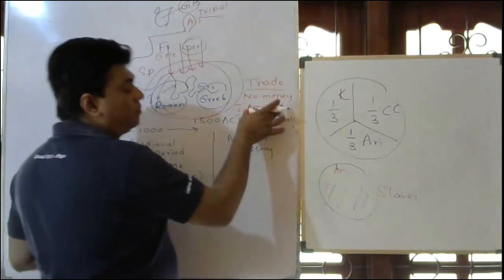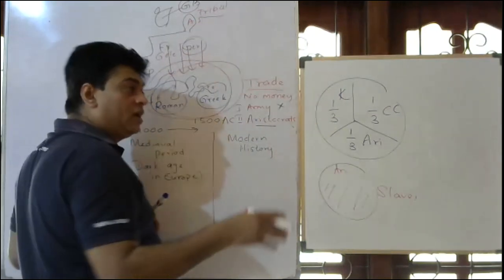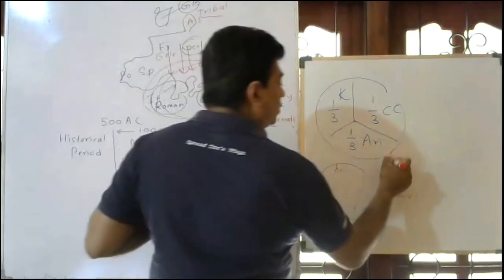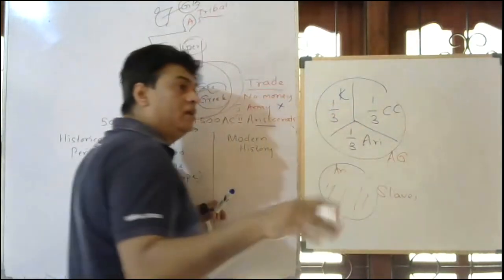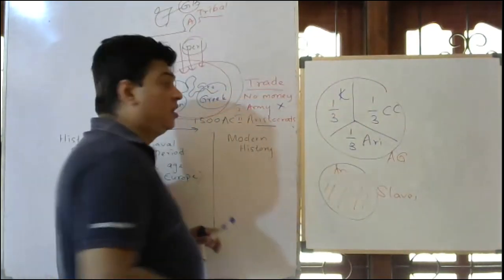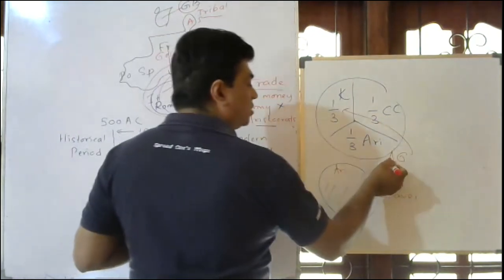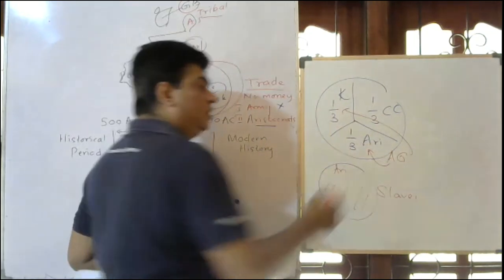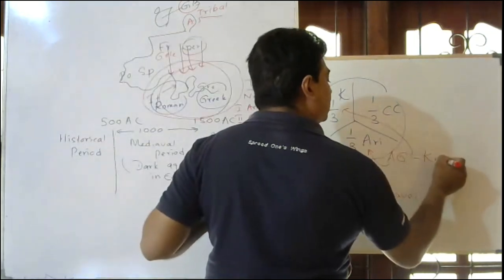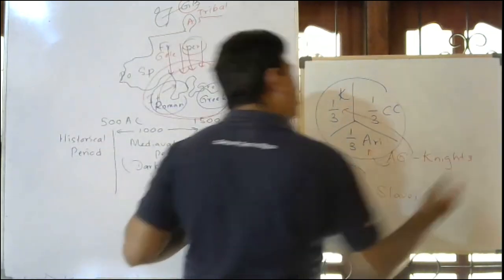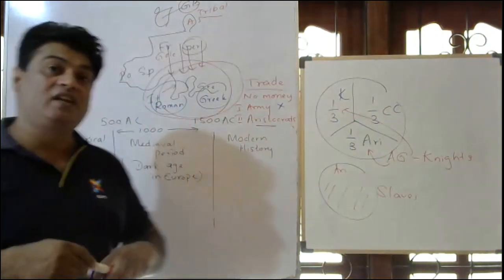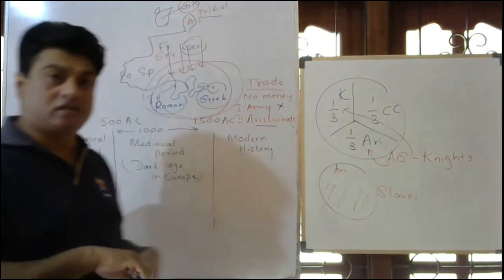What about the dissolved army? In the dissolved army, there were army generals. These army generals kept some private armies. Even the king was using these private armies, and the aristocrats were using them too. These army generals were known as knights. They were the second level nobles, second level aristocrats.